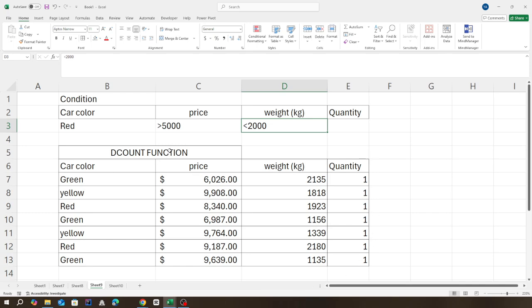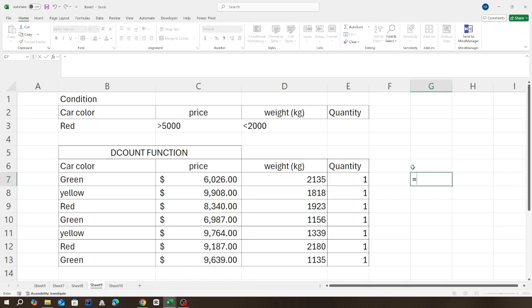And each time that it finds a car that is red, that has a price of more than $5,000 and a weight of less than 2,000 kilograms, it will look at its quantity. And if the quantity is a number, it will return 1. If not, it will return 0. And at the end, we will be able to know how many numbers are inside of the column quantity.